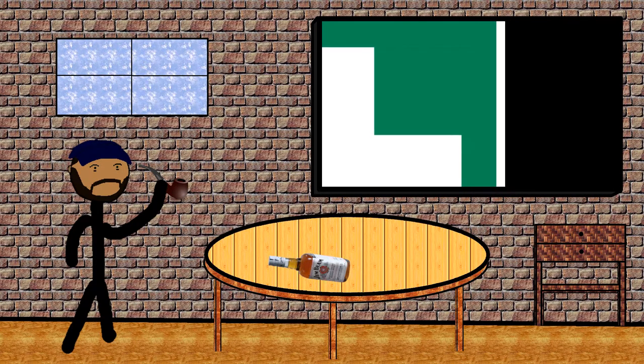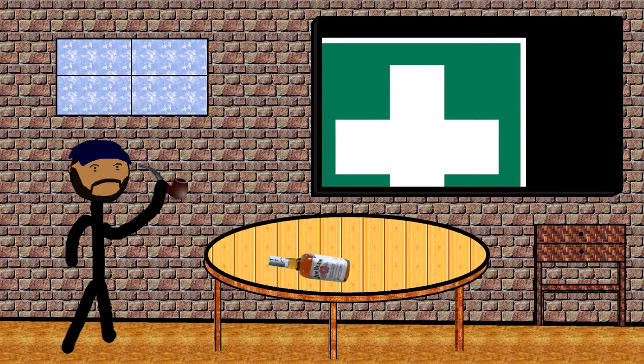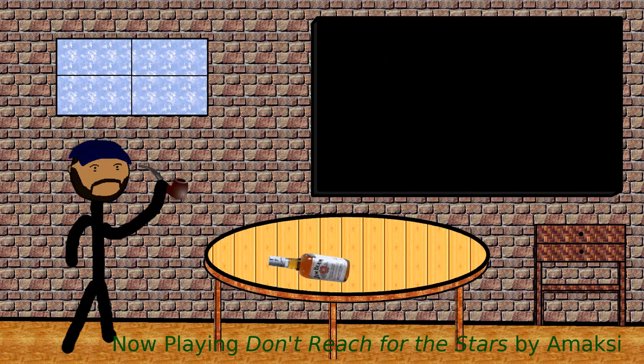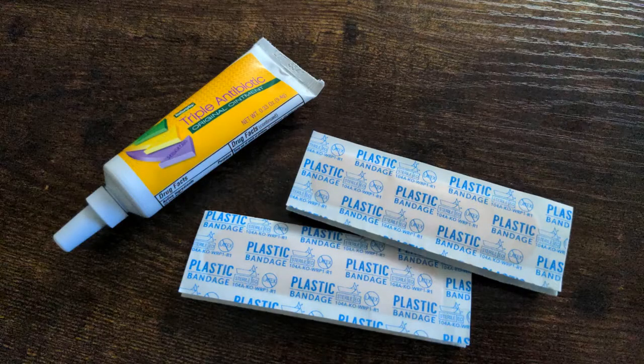I figured I would start breaking a few things down here, splitting it into two categories. First off, your run-of-the-mill first aid supplies — the kind of stuff you'd find in a dollar first aid kit. This is obviously the bare bones to handle your day-to-day minor injuries. The core portions would just be a couple of band-aids and some sort of antiseptic, be it alcohol wipes, hand sanitizer, or topical antibiotics. If you can disinfect and cover up a cut or a blister, you're pretty much set to deal with most of your day-to-day stuff and prevent any of that from being a problem further out.